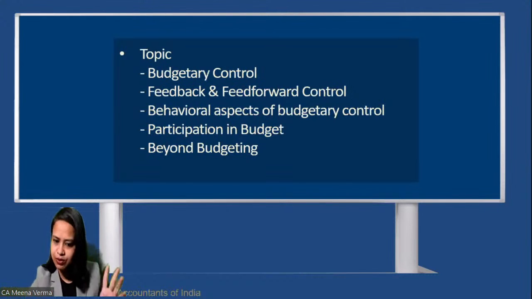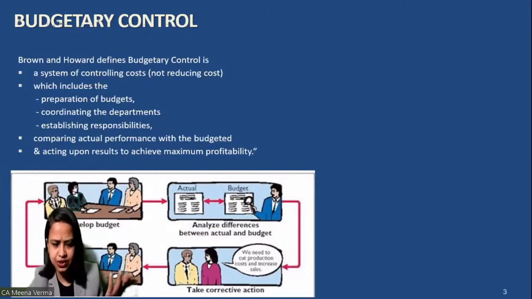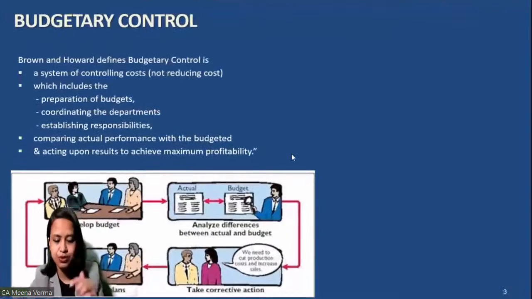In one session we will study this half of the chapter: what is budgetary control, what is feed forward, feedback control, feedback budgets and all. Means we will study traditional budgeting. In the next session we will study beyond budgeting, going beyond whatever we have studied in budgetary control. And while preparing for your examination, don't do the budgetary control numericals from your old syllabus. That will not help you, so don't do those numericals.